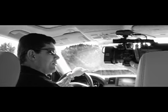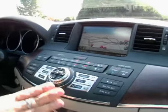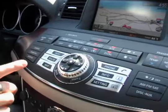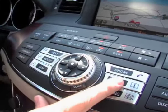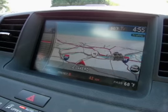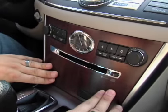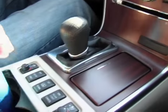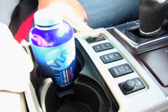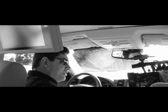The first thing you're going to notice when you jump in the M35 is the command deck — this array of buttons that, even though they seem a little overwhelming, are actually pretty intuitive. Mode, temp, on/off, route, info, phone — all the goodies are right there in front of you and easy to use. It features a bird's eye style view navigation system that really makes it easier to grasp where you're going. You move through beautiful wood material on the center console. There are heated and cooled seats, and this is where you stow the DVD system — one of the crown jewels of the M35, the rear entertainment center.